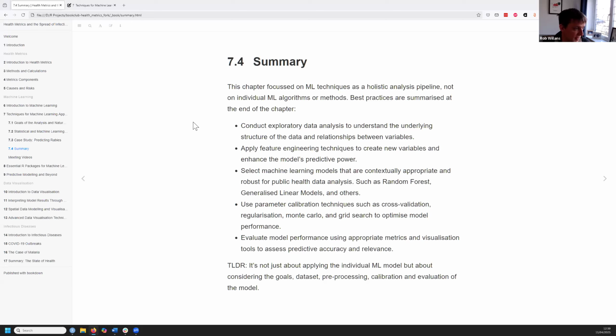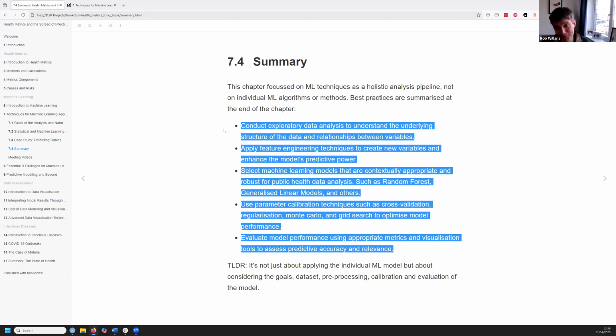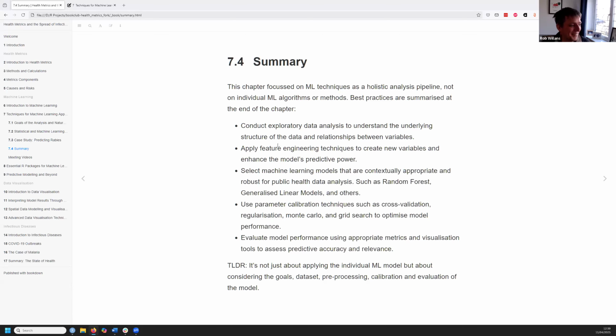There's a nice little summary at the end of the chapter, which I've just copied and pasted in there because I couldn't really improve on it. It's a nice summary of the various steps that you want to consider when running through each of these pipelines or attempting to apply a particular model.